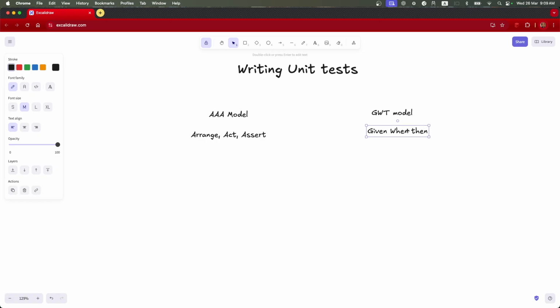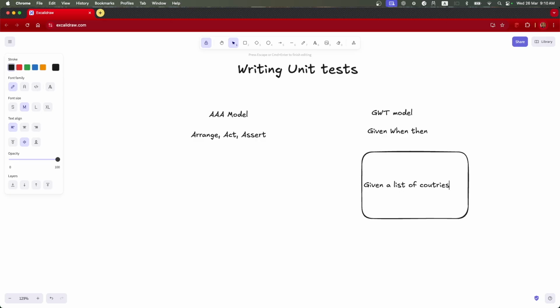Both are pretty much the same, but before we understand what both of these are, let's try to understand the whole philosophy behind these two models of writing unit tests. Let's take, for example, the thing that we are trying to test. What we are trying to test is whether the filtration of the list of countries is happening properly or not. One way to think about it is: given a list of countries, when filter by drive side is applied, then filter out only those countries which satisfy the condition.